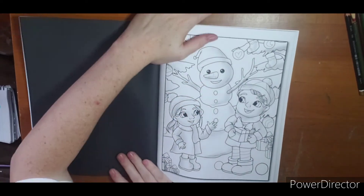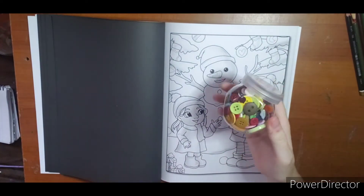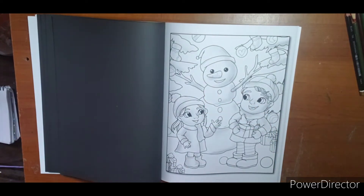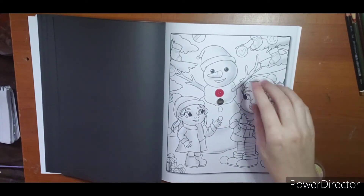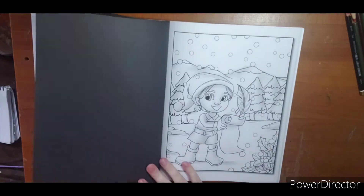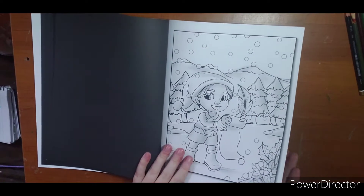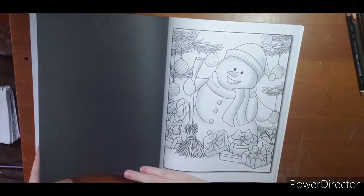These little snowmen are the thing I'm most excited for. I found these buttons at my Dollar Tree for a dollar — who can pass up buttons? I'm really excited to see what I can do with them; I think it's going to be super cute. I might have to find a snowman book just so I can play with all the buttons. A little off topic, I know, but there's an idea if you like to spruce up your pages.